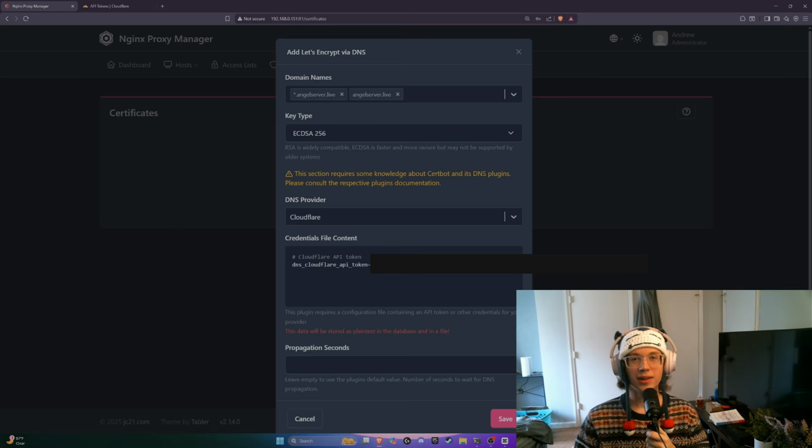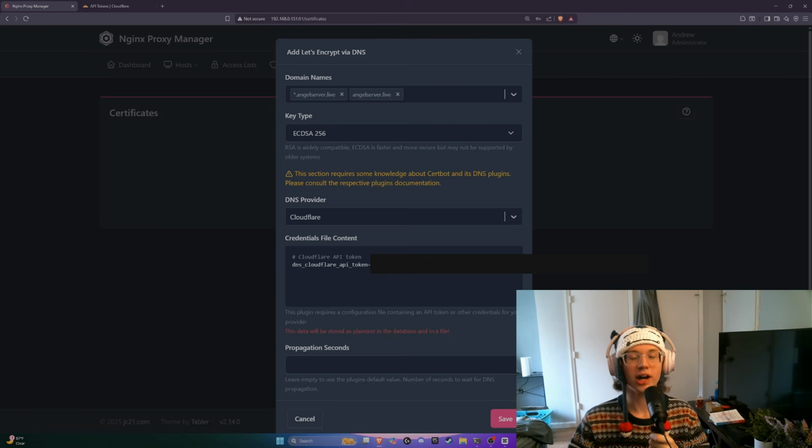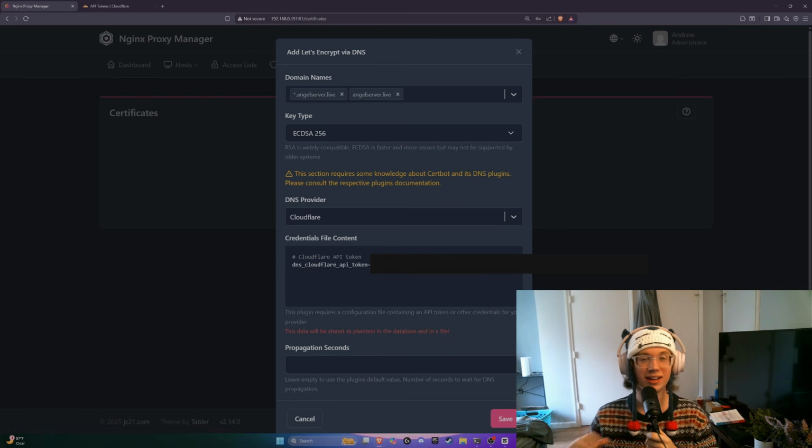So I just opened up that new NPM dashboard in my web browser here. In domain names at the top, you can see I put star.angelserver.live. This is actually a wildcard domain, so you can see the dot before angelserver.live. That reserves any subdomains.